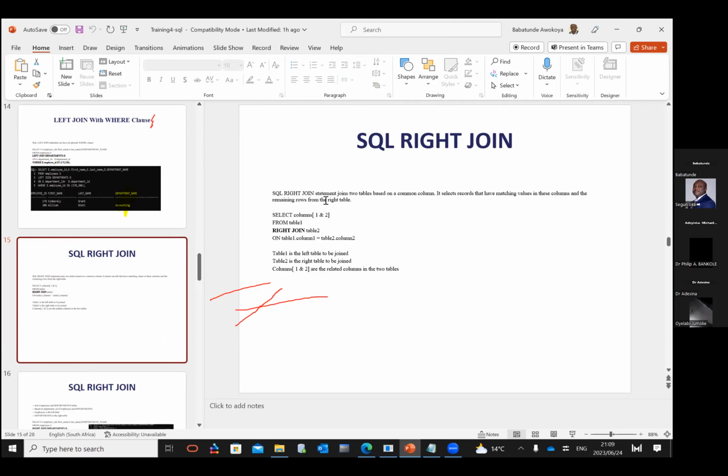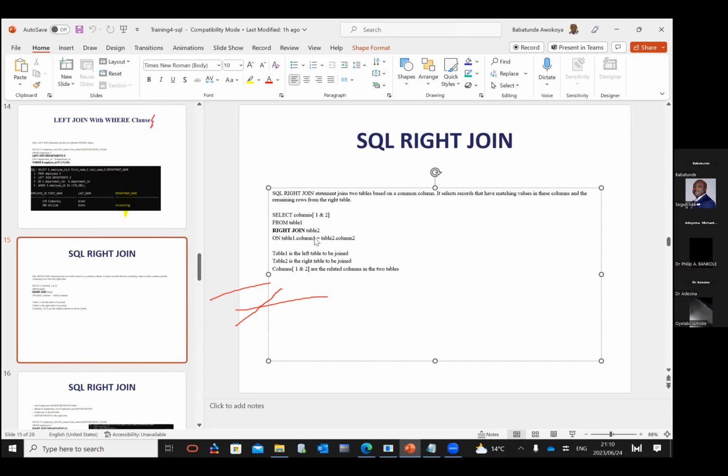Right join joins the two tables based on the common column. It selects the records that have matching values, and it takes the table on the right side into account.